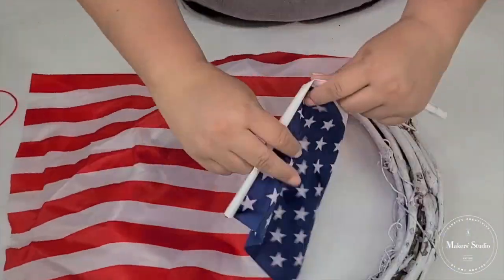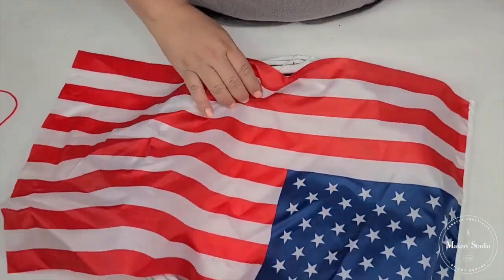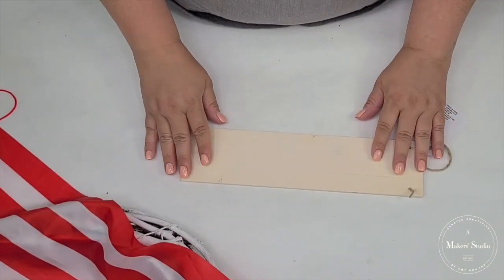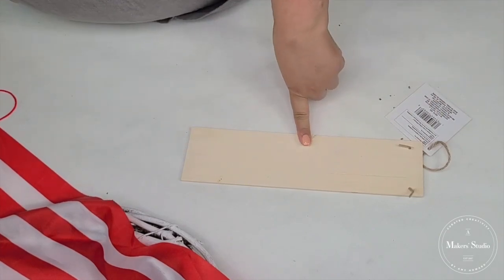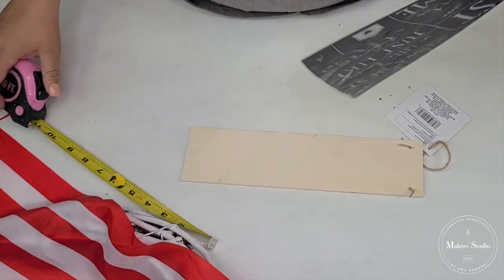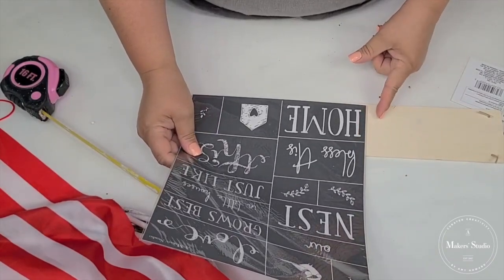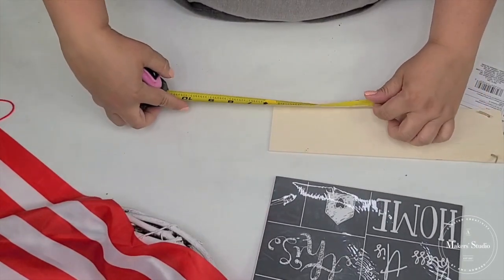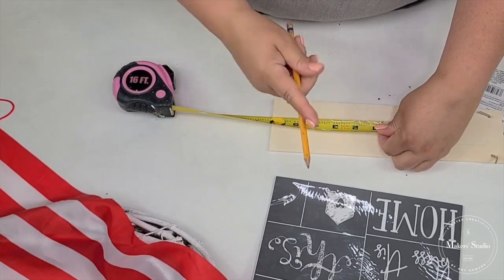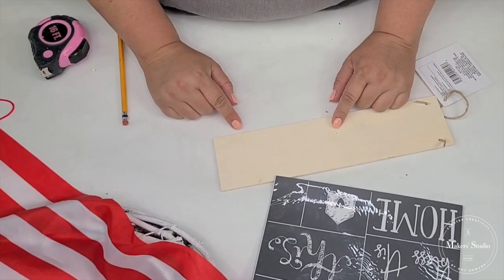All right, so now we have a more manageable flag, and we will be putting it on there as we need. One thing I want to do first though is go outside to the garage and get this cut. I'm thinking I'm going to cut it maybe about, let's see, let's measure. Maybe about 6 inches. I think that should be good. And again, give or take. It's okay if it's not perfectly 6 inches, but that's about 6 inches right there. Let's go out to the garage and cut this.